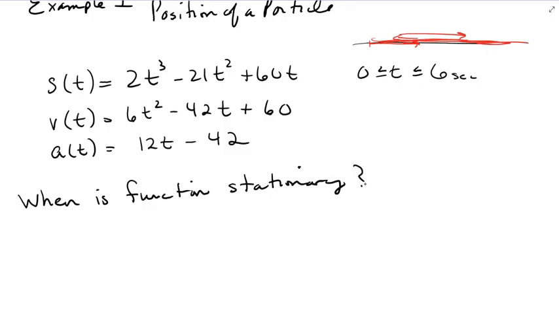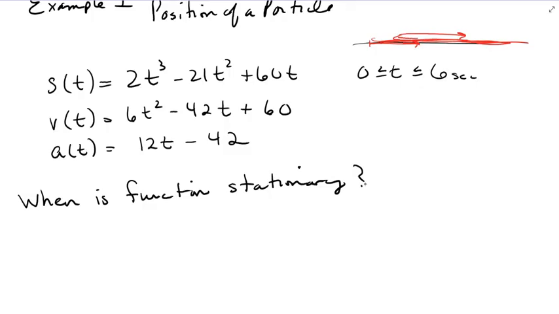Think about what happens if a particle were to stop moving. The position for a moment stays stationary. But we don't know what that position is at any given time. So it's not the position we're necessarily concerned about to determine when a particle is stationary. When something is stationary, position is not changing, which means the velocity has to be 0.